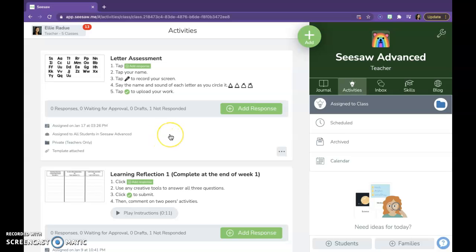That's also a great tool for specific things you want to share with families at conferences.